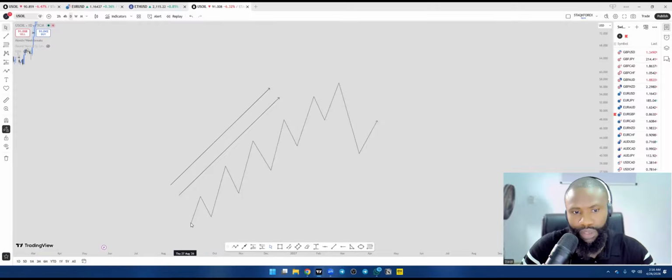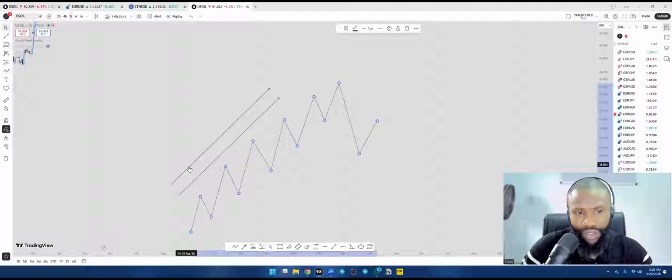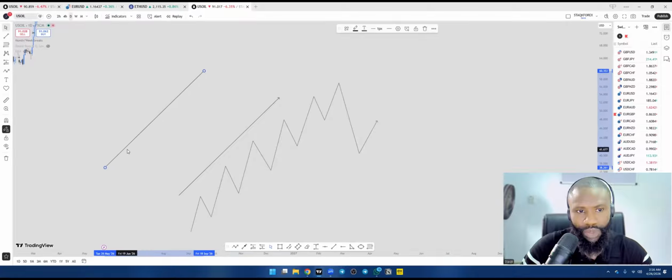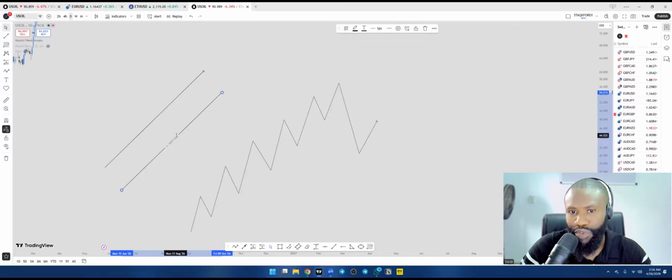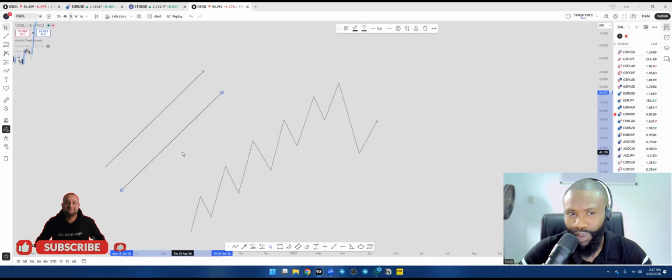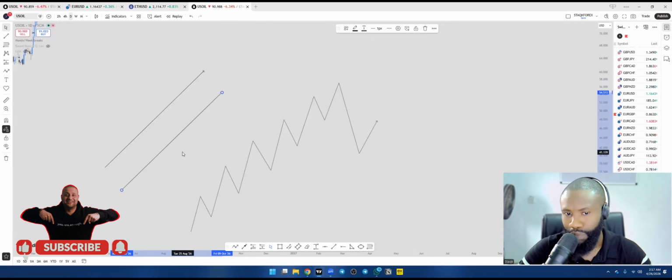What I'm going to show you here is that, let me take this one. This first line, I'm just using it for example. This first line is the bullish trend on the monthly time frame. Then the weekly time frame is the same thing as the monthly time frame. Remember, these two movements are bullish, so the opportunity we are going to be looking out for is a buy opportunity. We are not going to be selling in this bullish trend.